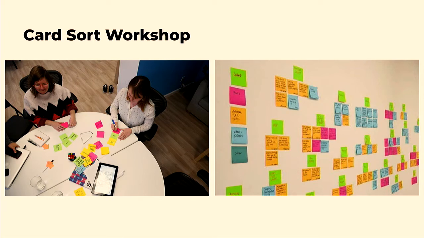So usually the piles look way more messy than what you see on the right side there. Usually there's just these bundles and there's scribbles all over the sticky notes. And so usually there's some processing you have to do afterwards and you figure out, okay, we put all these things in this pile here. They're all related to one section of the website, but what do we actually call that section? And what's the right label? And do we need all the sticky notes in here? Maybe some of them are not relevant. So there's definitely some work to do after the card sort workshop to have a final result.